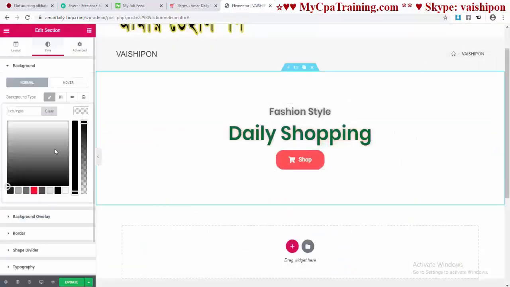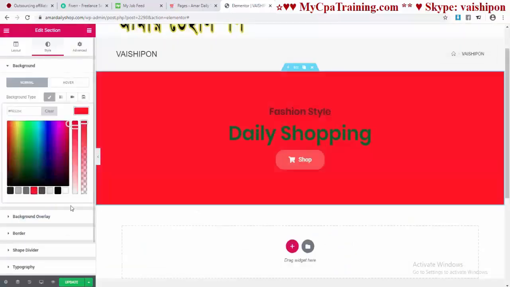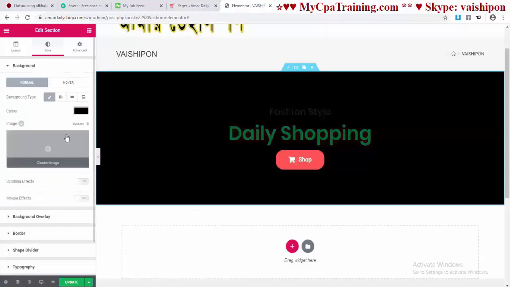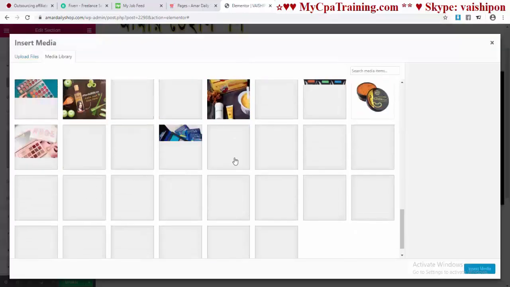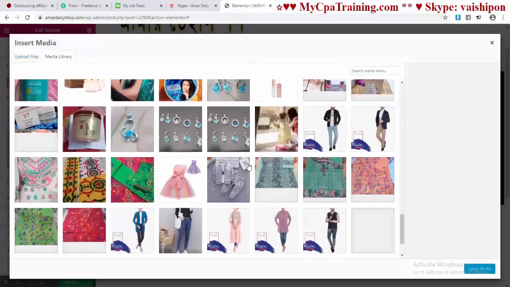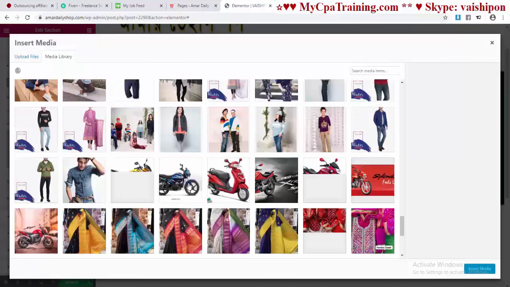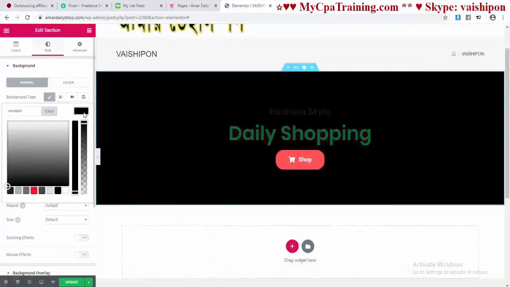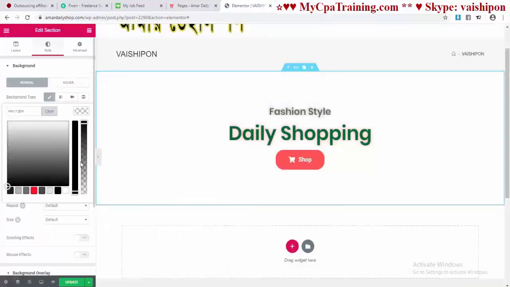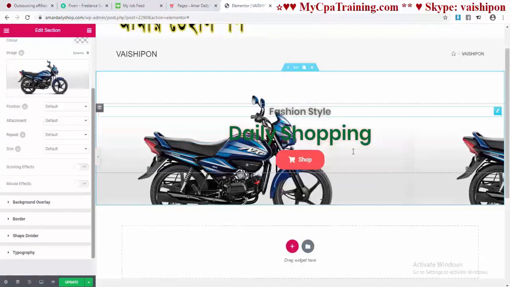Even we can set color from here like this way. I am taking a background image from here, which I already uploaded to my site. Suppose I am taking this one. Okay, color clear. And now here is our image.